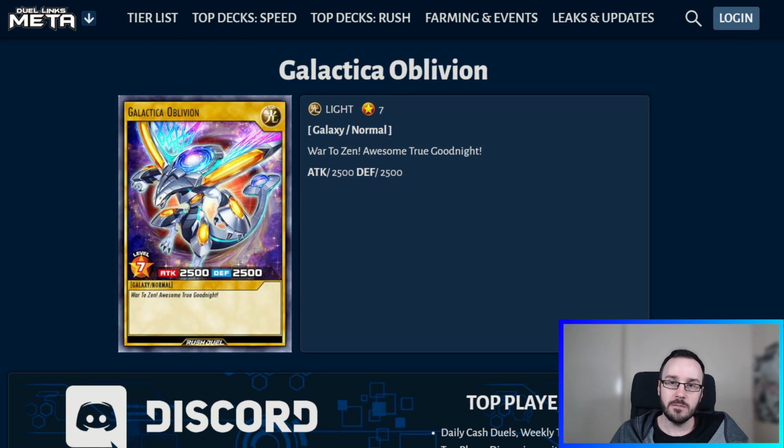And now we'll talk a little bit about our Go Rush predictions. So I think it goes without saying we're going to be getting Galactica Oblivion. This is Yudhius' ace monster. So one thing you may notice is it is a vanilla monster, but it does have really good stats. 2500 attack, 2500 defense, and level 7 are all absolutely fantastic qualities.